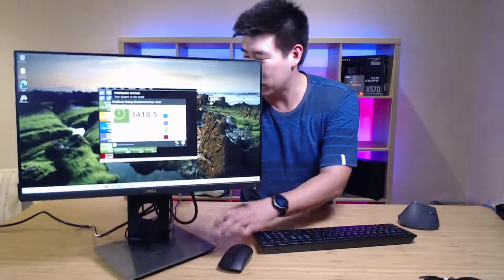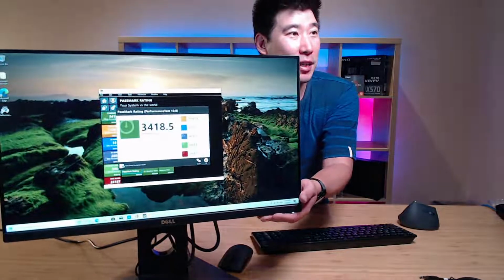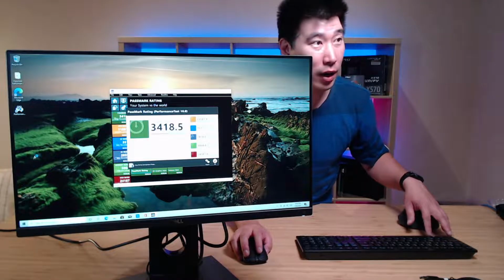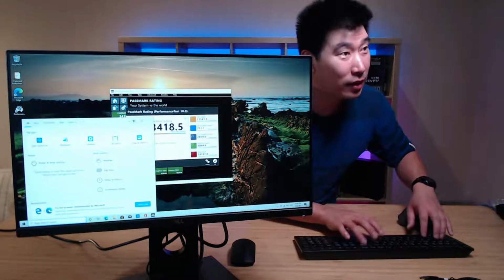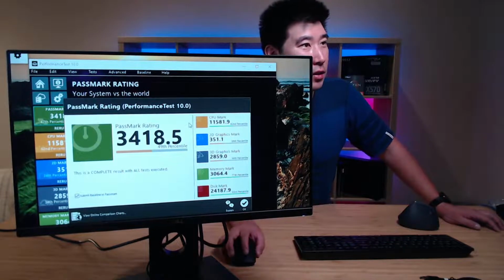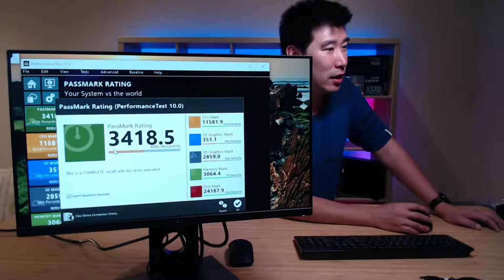If you guys can see that, I'm not even sure you can. Alright, let me see if I can bring this closer to you without pulling any power out there. Is that going to be any better for you guys? No, I don't think this webcam is going to deal with it. Oh, here we go. We're starting to see some numbers. I'm going to try and zoom in. Oh, I can't even see what I'm doing. Alright, there we go. Cool. So here we go. Now we've got 3,418 as a normal... Whoa, sorry, I got the wrong mouse. My fault. Okay, so that's the scores for it.